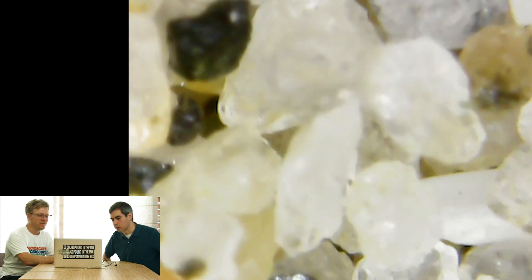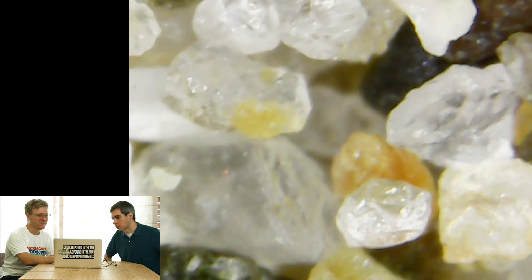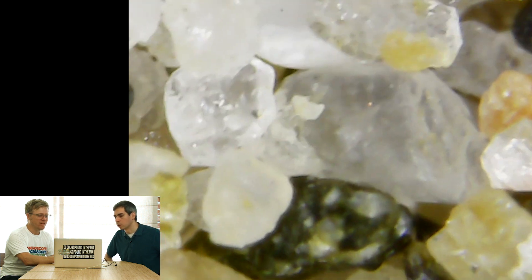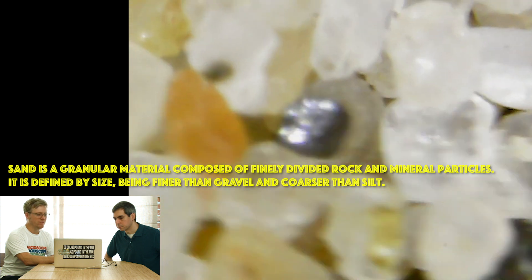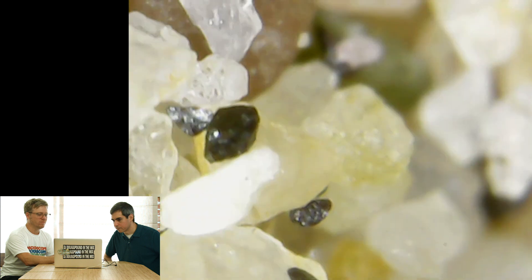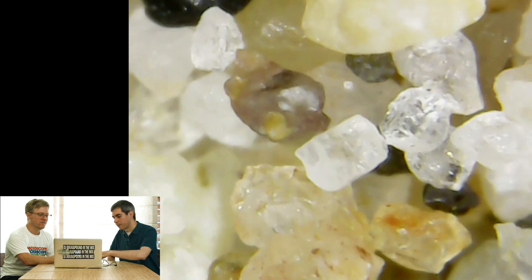I wouldn't say they were shards. They're shards. They're big rocks. They're not big rocks, they're shards. So this is glass? Well, you make glass from sand, but I think this is just broken down. Some sand is broken down rock from years of the rock being smashed over by the waves. Some sand is made up of micro shells. Some of it is coral that has been smashed up and ground down. I think a lot of it is shells of animals.